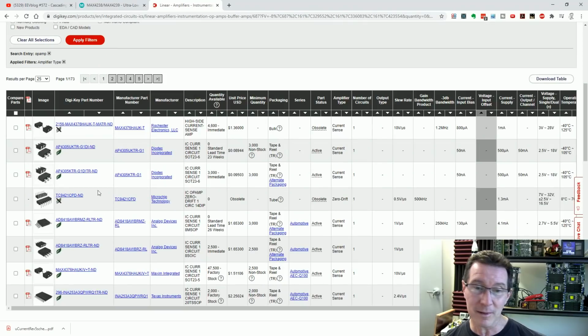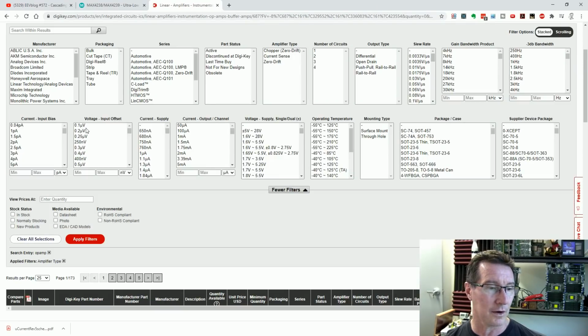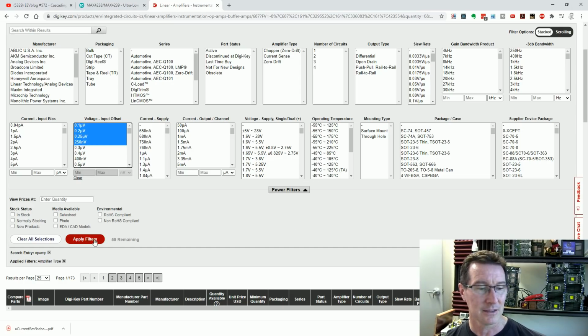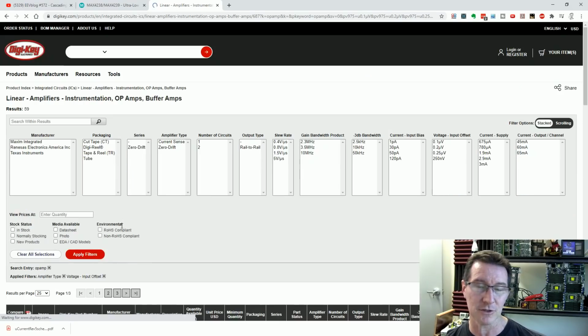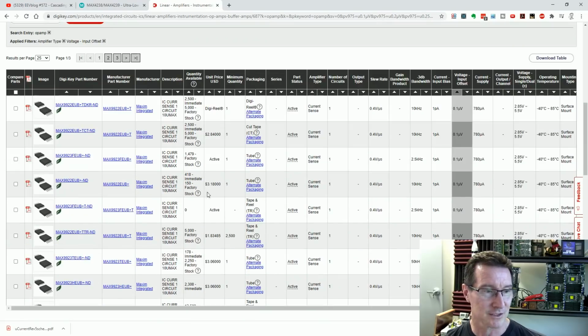Now, I don't want to eliminate any of these, but for now, I just want to see what input micro... No, look. The lowest one we can get is the 0.1 microvolts. So let's just go, say we want 250 nanovolts, something like that, okay? So there's 59 devices. They're mostly the same, but they'll just be all like different variants, stuff like that. Max 9922. There's a newbie. I don't recall that one before.